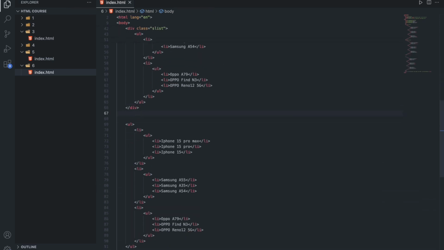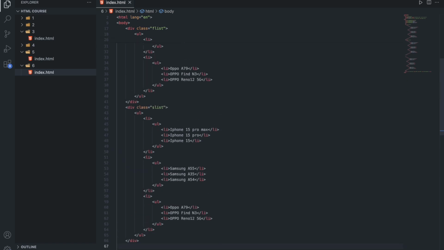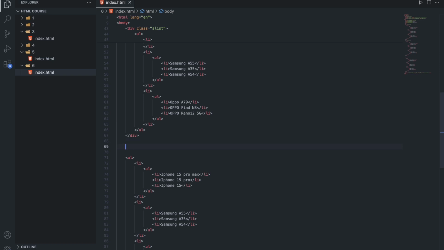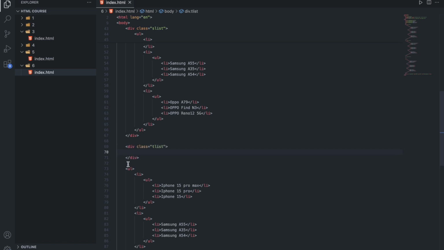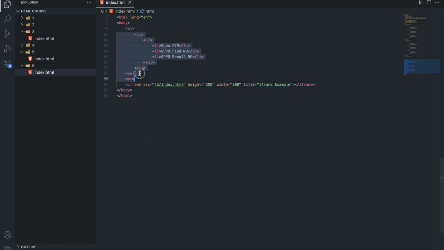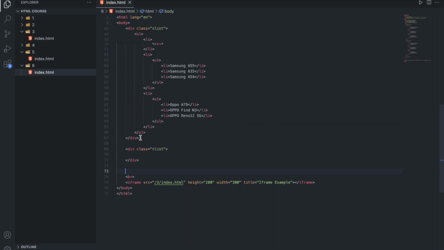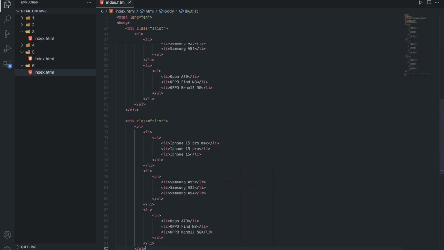And div dot third list. It's for making the parts of our project.